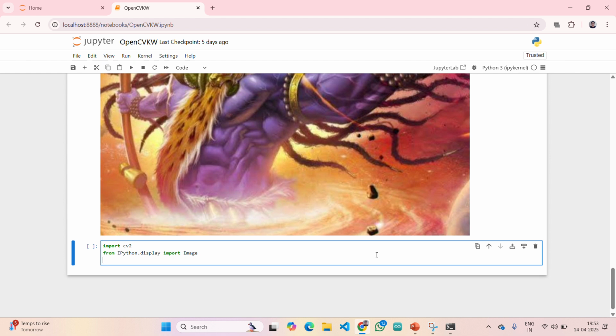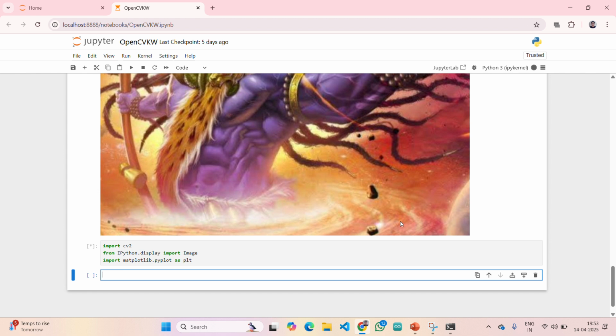The new package which I am going to use is also Matplotlib. The cells are running. Now, continuation.